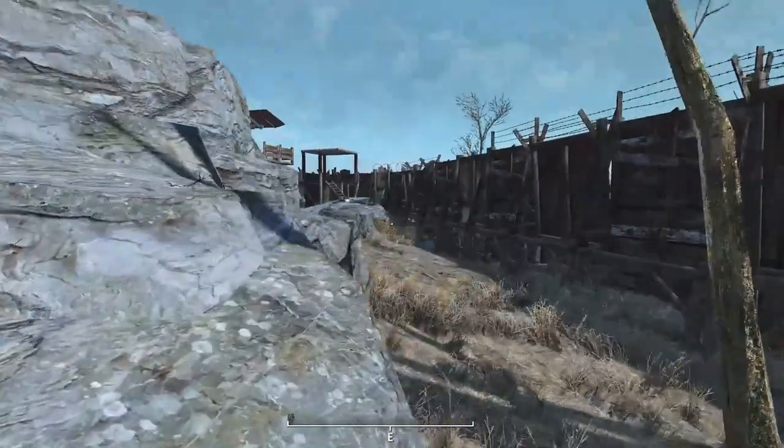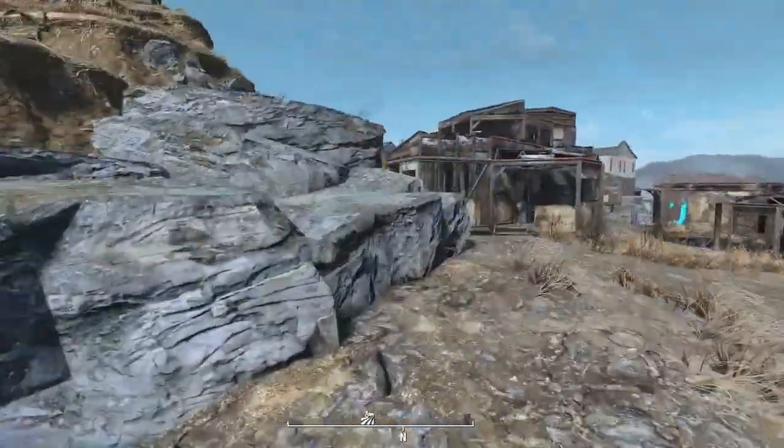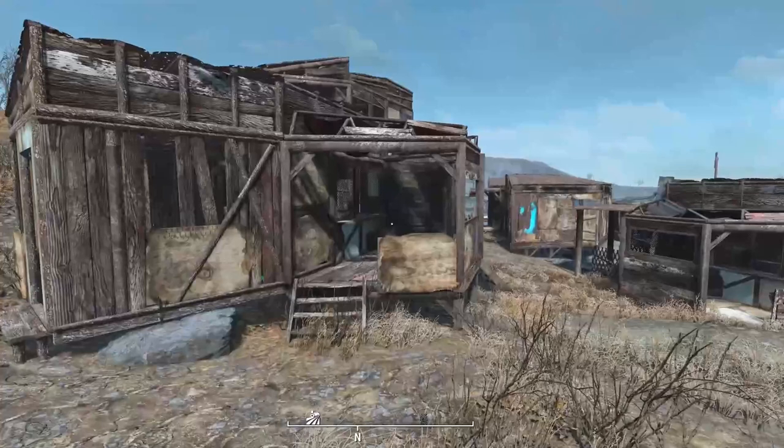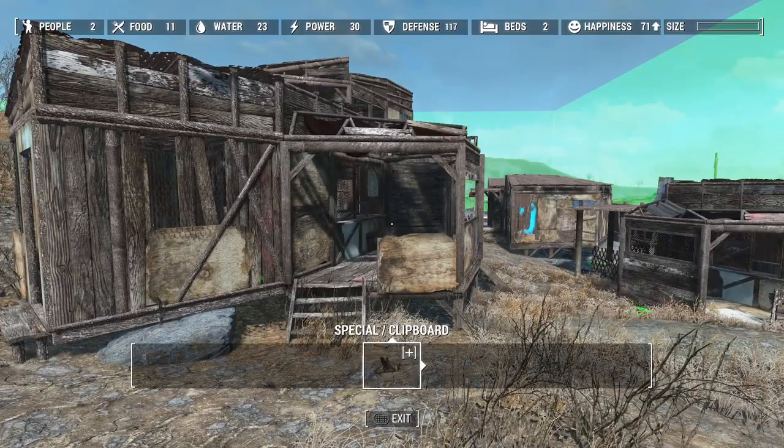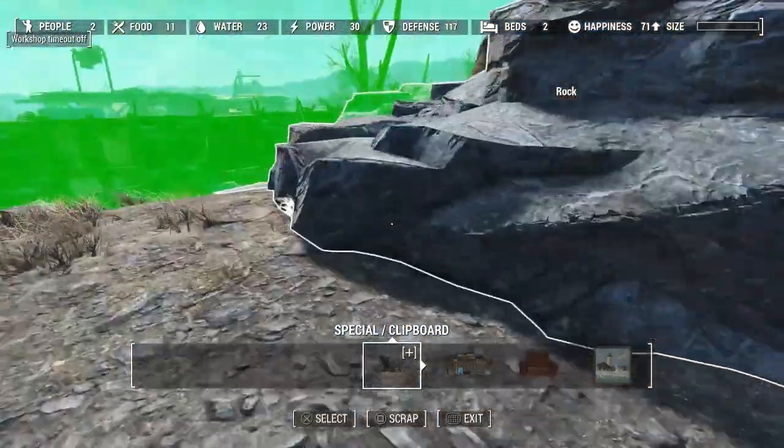So, I can't get into build mode from down here. Hang on. I was gonna say, let's jump right into it, but first I gotta be in the build area. Alright, let's turn off our workshop timeout.